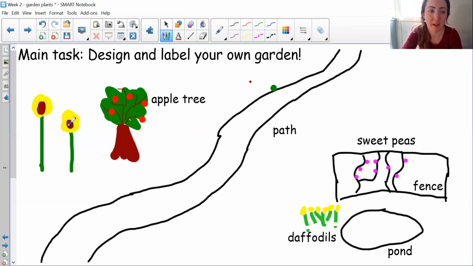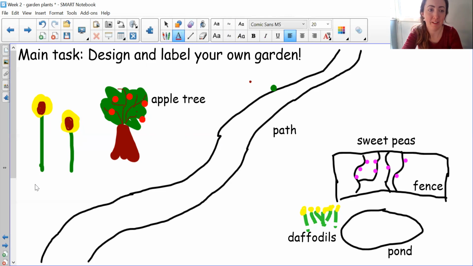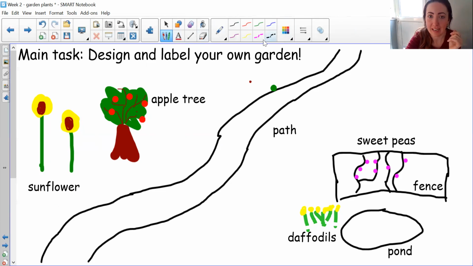You will do a much better job than me, I'm certain of it. And one more label. Oh, let's not forget the leaves though. Okay, so I know that you're going to do a better job and you're going to do much more detail in your lovely garden. And as I said before, you can do anything that you like, draw anything that you like in your garden, any plants that you know, and just make sure that you label them.